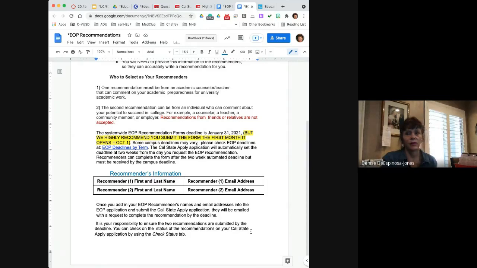So as I said before, you always want to contact the people you are going to ask to recommend you personally, and say, I'm applying to EOP for Cal State. Would you be willing to be a recommender for me? It's not a letter of recommendation, because this is different. It's filling out their recommendation form, okay? But again, you're going to need to provide them with some of this information. Even with all of you that I know well, I don't know the details about your families and income, which is what I need to talk about so that I make you look like the best candidate I can.